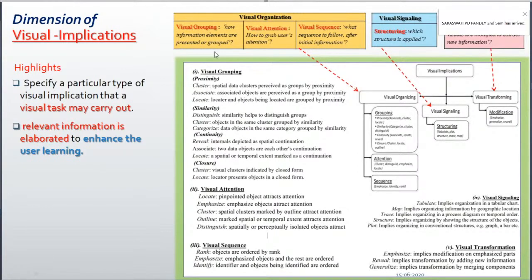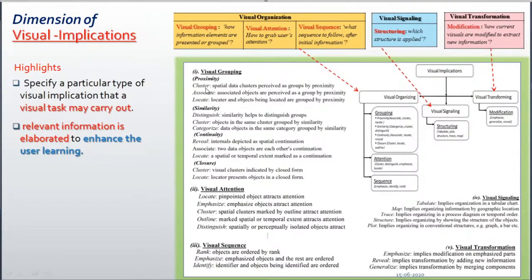So for visual grouping of extracted terms, we can have proximity as one measure. Similarity is one measure. Based on the proximity of one term to a second term, you can arrange them. Similarity, continuity, closure. So how close are two terms, right? Under visual grouping, if you want to group extracted terms or data on the GUI, you will use proximity, similarity, continuity, and closure. Within proximity, suppose proximity is some kind of relevance or score based on which I am going to club these 100 terms.